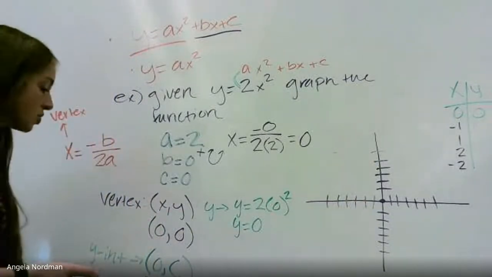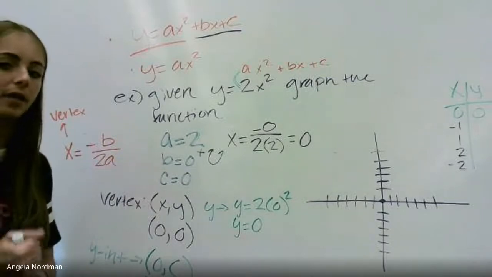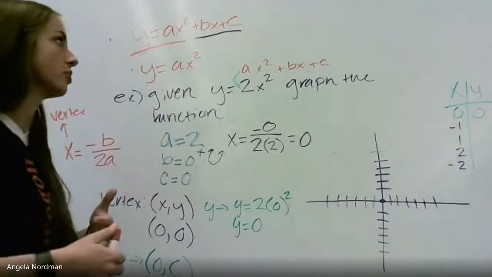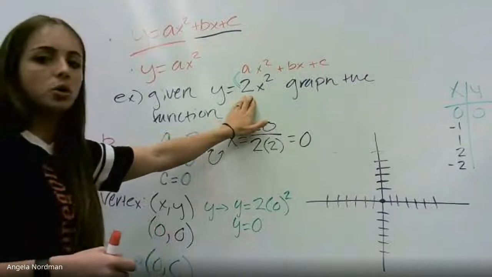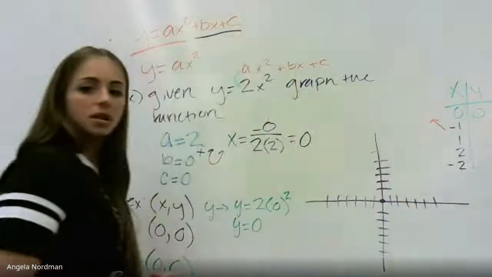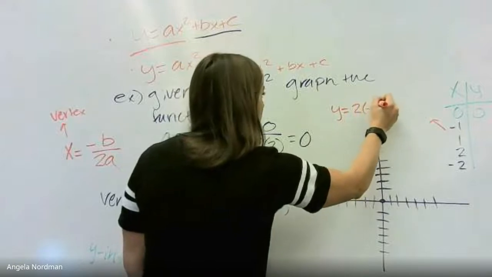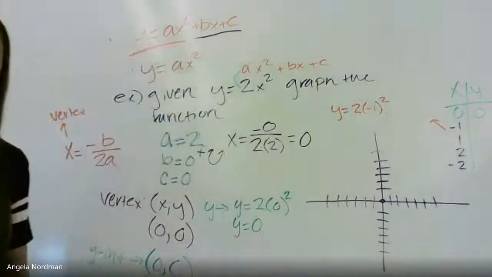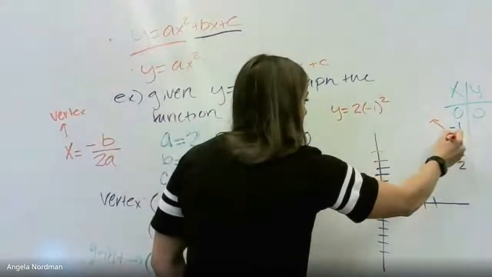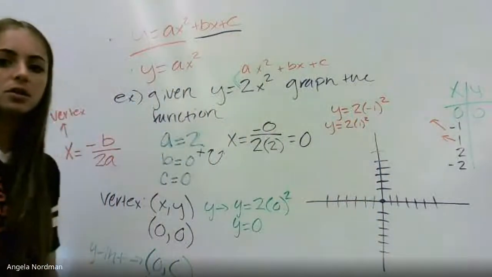So what do we do when we have an x value and we want to know the corresponding y value? You just plug it in, right? You plug it back into the original equation. So using this y equals 2x squared every single time, in order to find what happens when x equals -1, I'm going to say y equals 2 times (-1) squared, okay? And I go ahead and I figure out that number. When I want to find when x equals 1, same thing, y equals 2 times 1 squared.